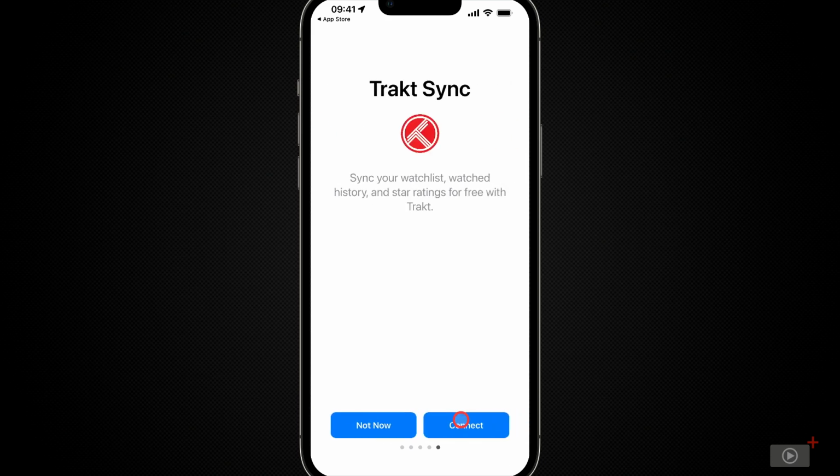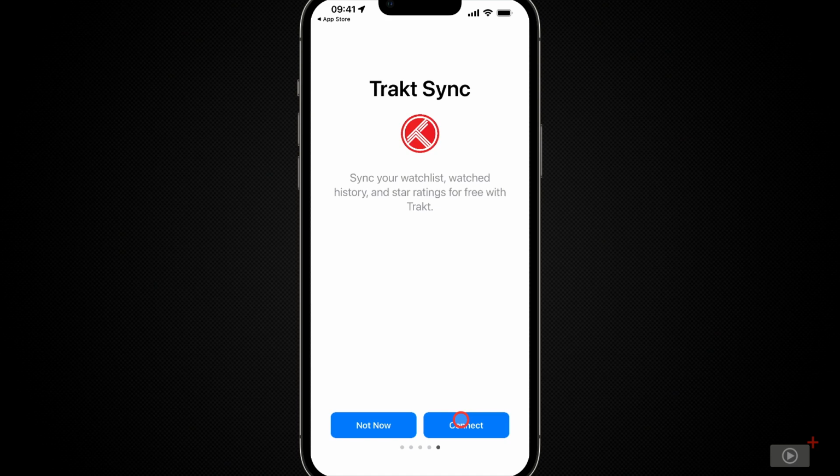Where we have the final welcome screen, and this prompts you to sync your watch list in the app with Tracked, which is a media platform that keeps track of the movies and TV shows that you watch. Now, whilst you can use the app without Tracked, I personally think that you do get a lot more value from the app if you do indeed set up a Tracked account and connect it to it. Anything that you then add to ReelTime is going to sync with Tracked and vice versa.